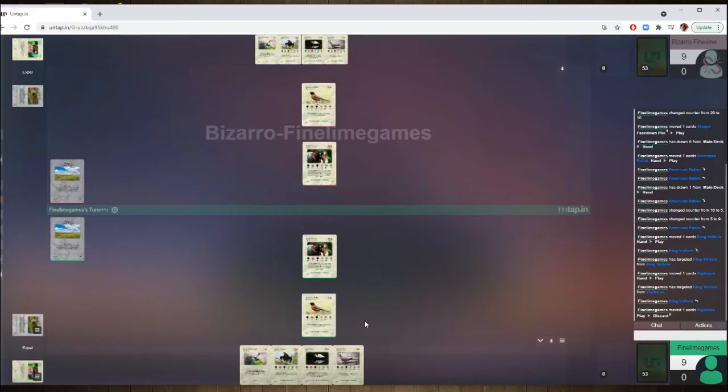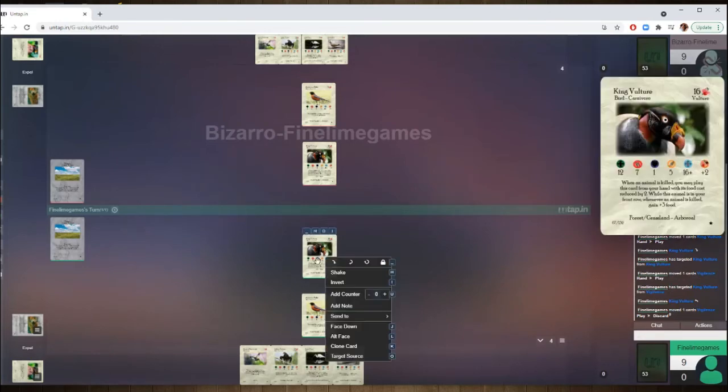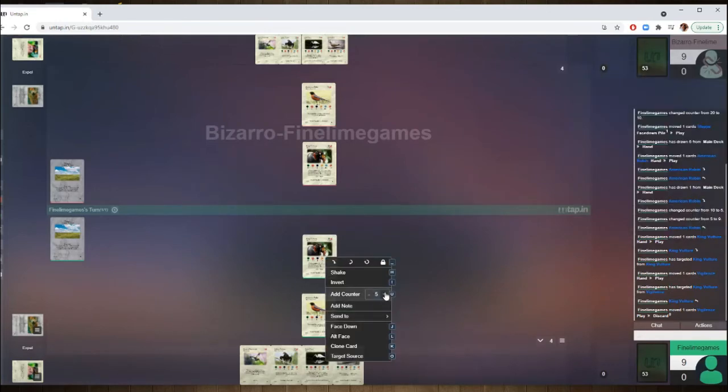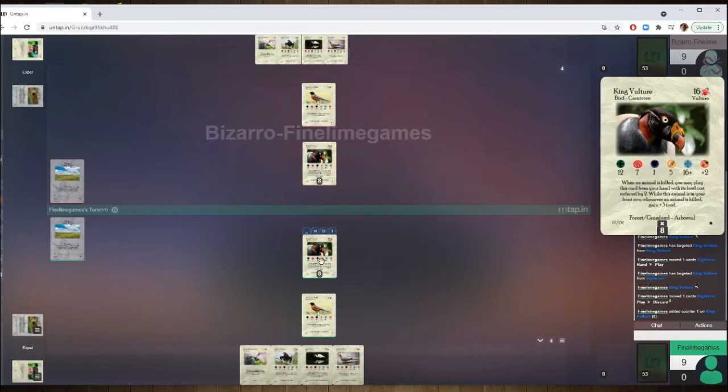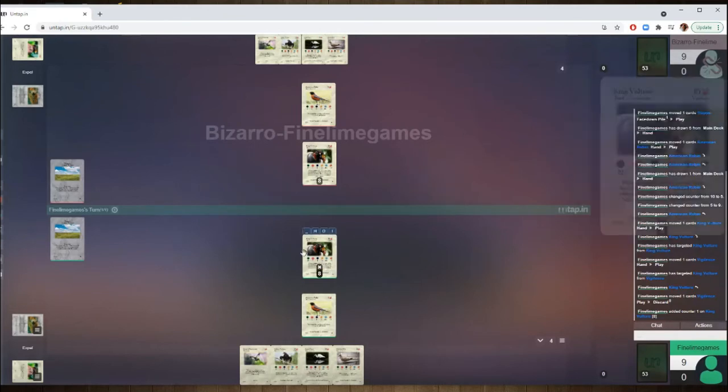So the game progresses. We are fighting. We take damage. Damage, you just add how many damage counters you take. So let's say somebody deals 8 damage. Go up to 8. Click add counter. Now I have 8 damage on me out of 12. You can left click to go up, right click to go down on the counter, so you can keep track of damage that way.